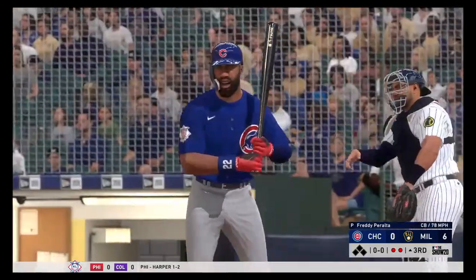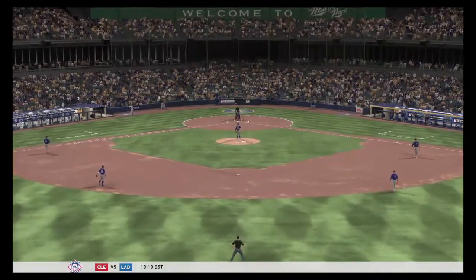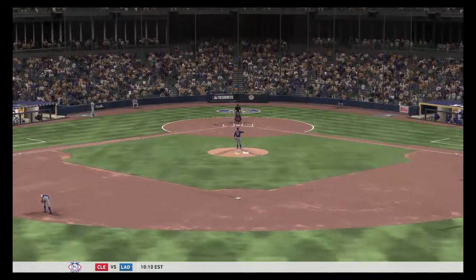And he struck him out, his 7th of the ball game, and that ends the inning. Back here in Milwaukee at Miller Park as we check in with Heidi Watney.